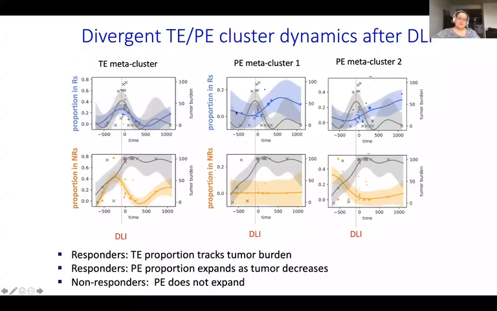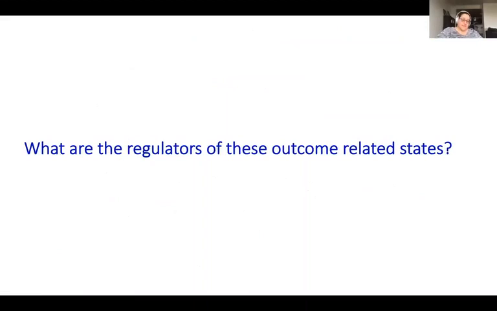The PE clusters, on the other hand, right after DLI therapy, both PE1 and PE2 began to expand, to dramatically expand right after therapy was given. And as these clusters expanded, the tumor was receding and tumor mass was getting smaller, whereas the progenitor exhausted cells in the non-responders weren't growing at all. They weren't expanding as the tumor continued to grow and grow and grow. So we see dynamics, we see these progenitor exhausted cells, we see all these differences between responders and non-responders.